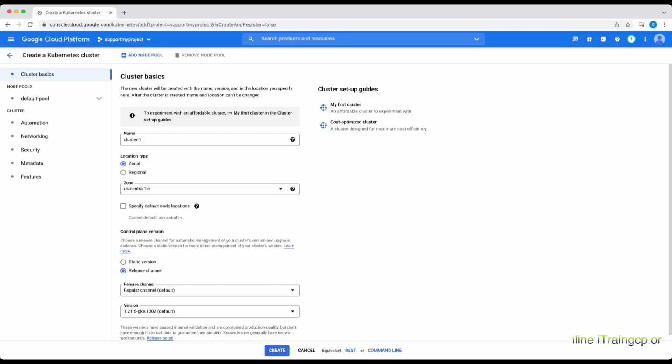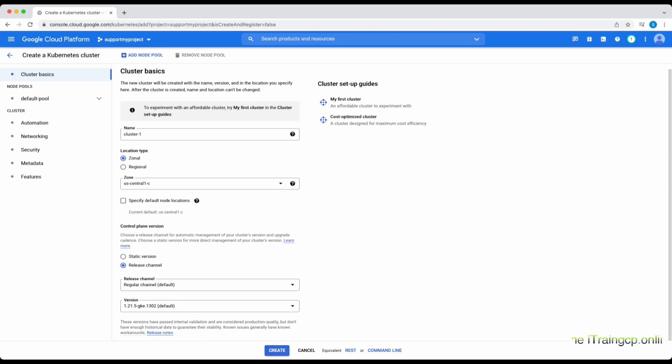Right now we'll just go with the bare minimum requirements to get up and running. The first requirement is that you should select a regional cluster. A regional cluster has higher availability, and I have selected the region us-central1. You can select any region where you want to deploy your Kubernetes cluster.